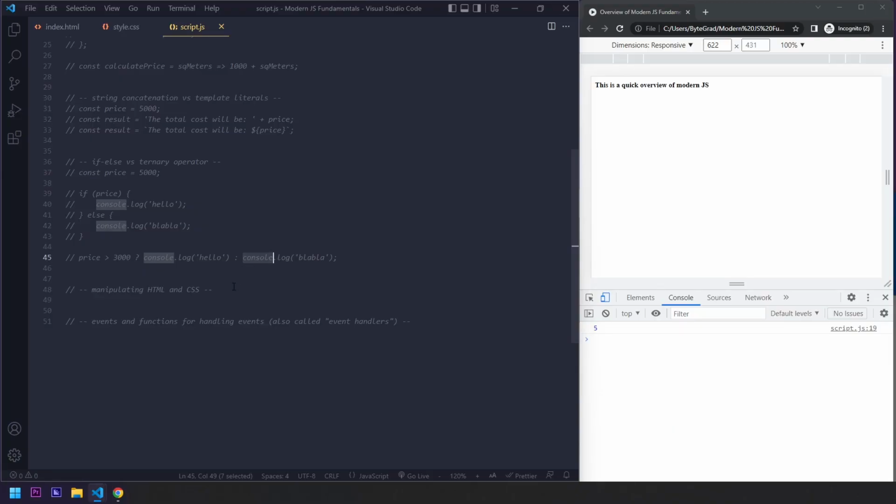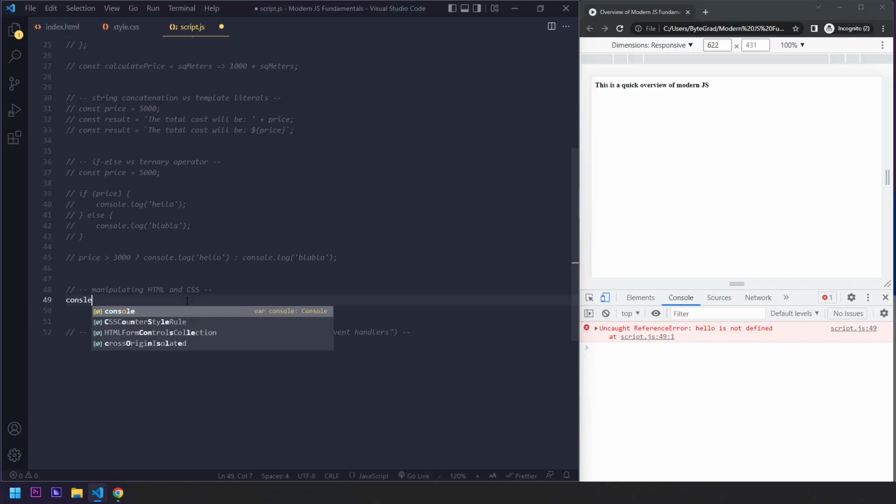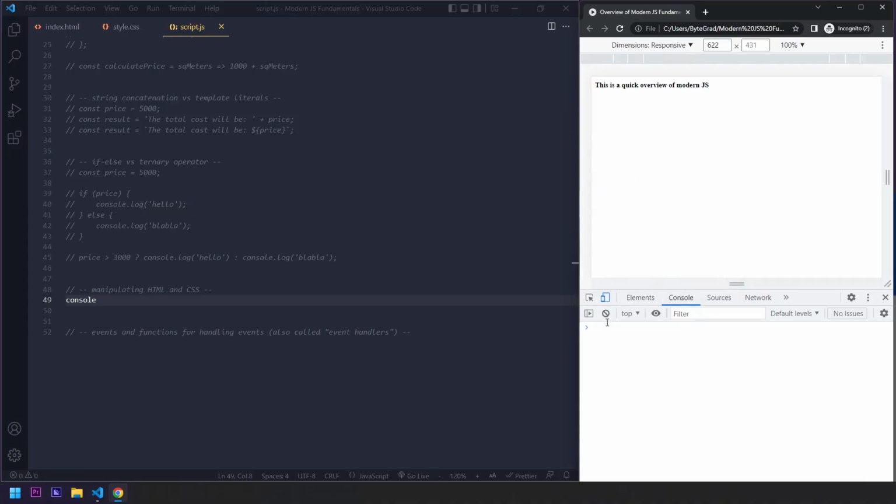Now, where is this console coming from? Because usually if I just use a word here, hello, right? If I just write hello and I save this and I refresh, we will actually get an error. It will say something like hello does not exist, or it's not defined. So how is it then that if I say console, if I do this and I reload, we don't get that error? So apparently this exists. Now this is actually coming from the browser. The browser will actually already create this, it's actually an object, and we will talk more about that, but it will actually already create this console object.